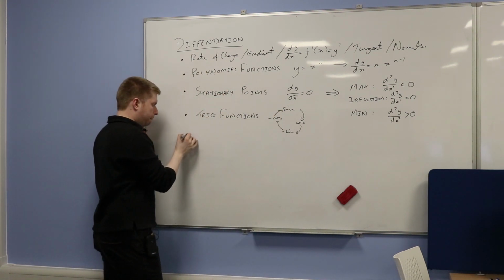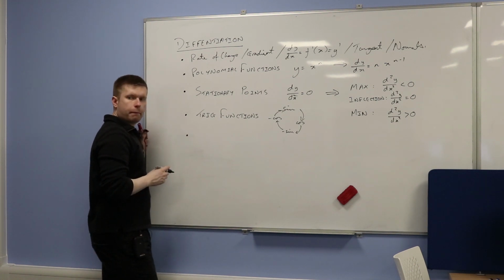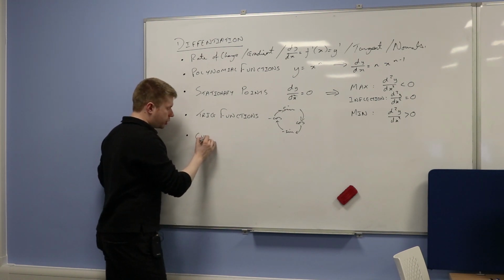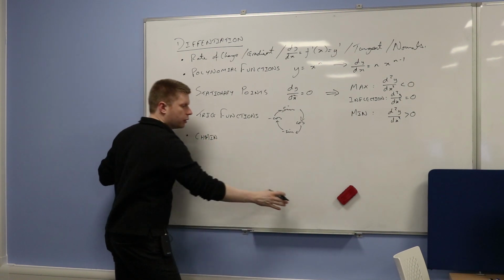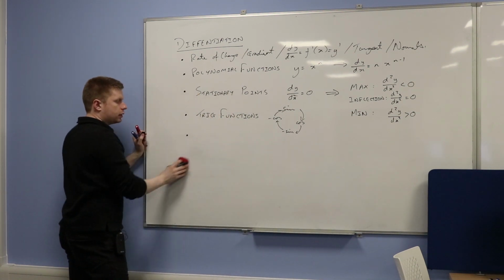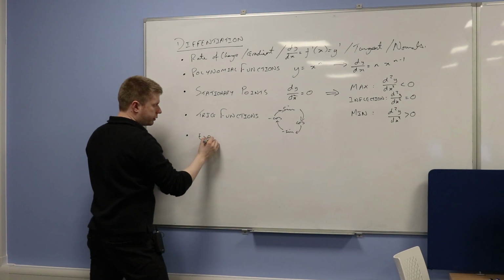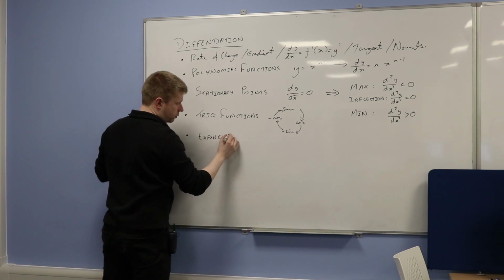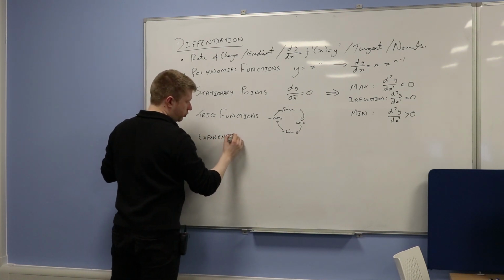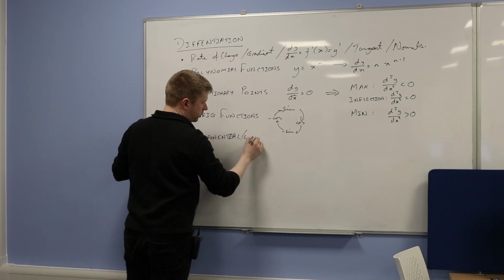Then what did we look at? Chain. Perfect. Then we looked at the chain rule. Actually, before we looked at the chain rule, what type of functions did we look at next? Logarithmic. Yeah, exponentials and logs. Exponentials and log functions.